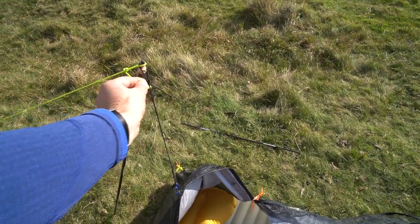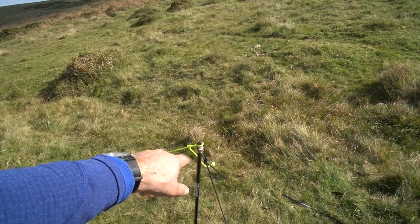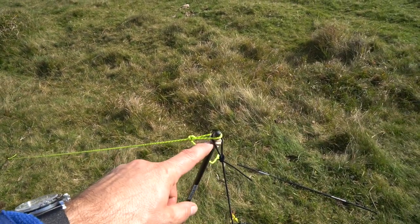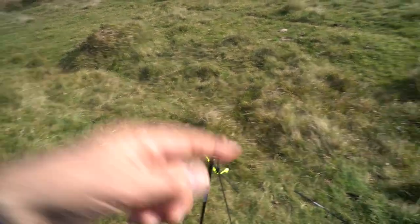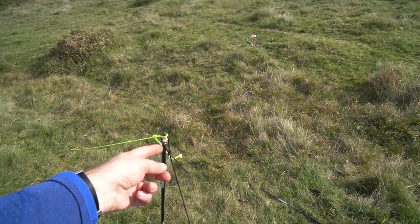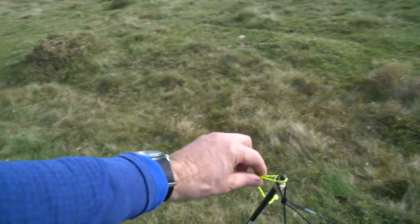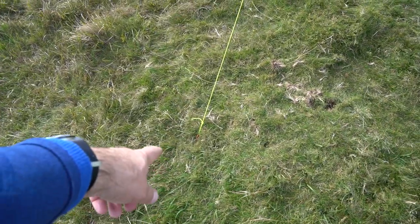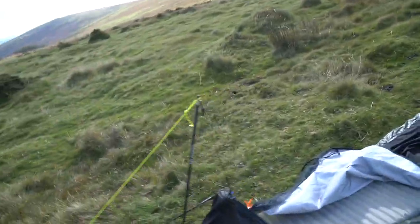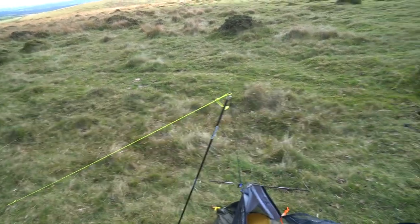Now, to stop it from falling off or down, I carry with me an emergency rubber band. So I need to replace the emergency rubber band or remember to put it back again. But I always, in my repair kit and accessories kit, which I virtually never use, carry a rubber band. So I put it around there to stop the thing from falling down. And then around that, along just a general cord, it's not pulled tight or anything, it's just a peg down there at an angle, really just because that's about the height for this to be. So it's at an angle, more for height than anything scientific.